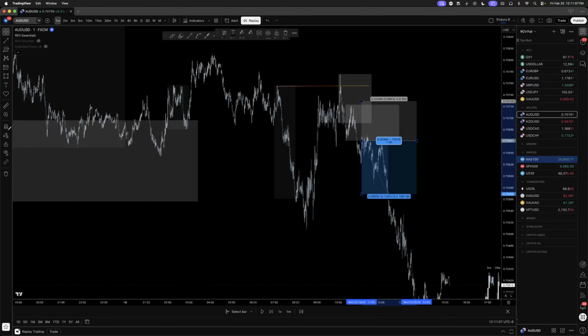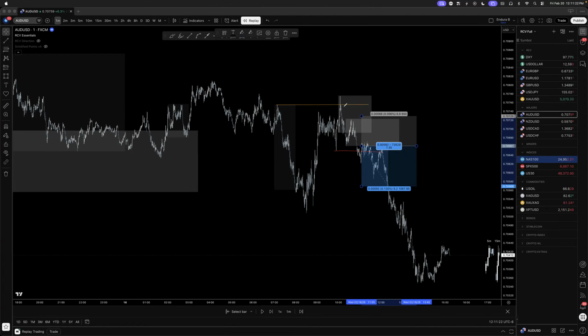And why is my invalidation here, not at the high? Simply put, if we are to break this low, confirm that to be an LG, which is a potential LGC. Therefore, if we were to break this high, let's say here, then that is now a bullish LGC, which would validate sweeping this previous POI, which would be the third possible scenario at a POI, right? And then that would validate me to want to be bullish, right?